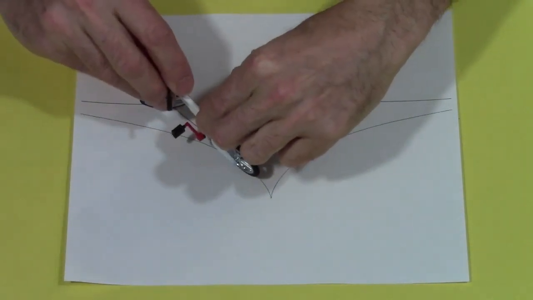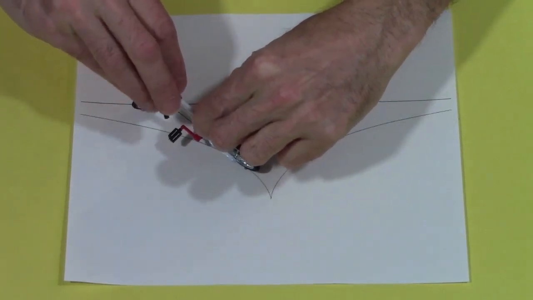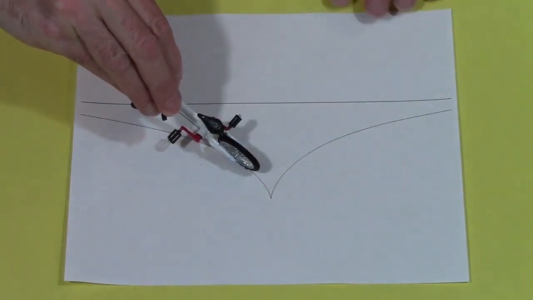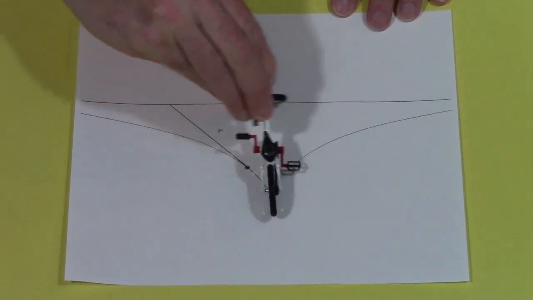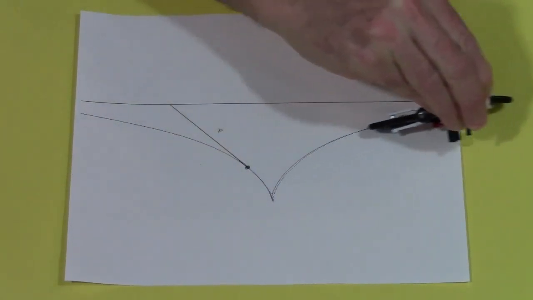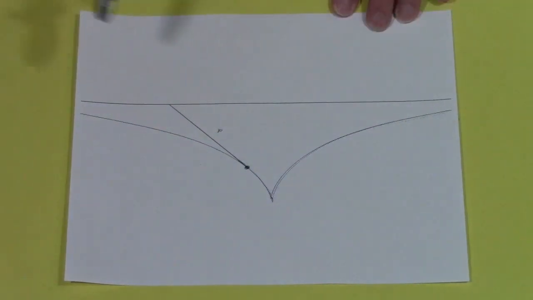A bike frame can both pull and push the back wheel. So watch what happens as I move the front wheel along the line. The back wheel moves first along one branch, being pushed, then along the other branch, being pulled.